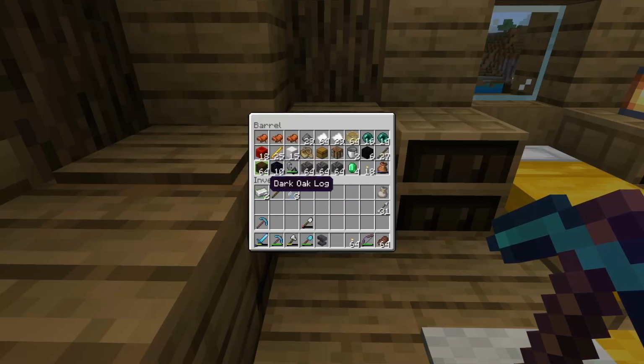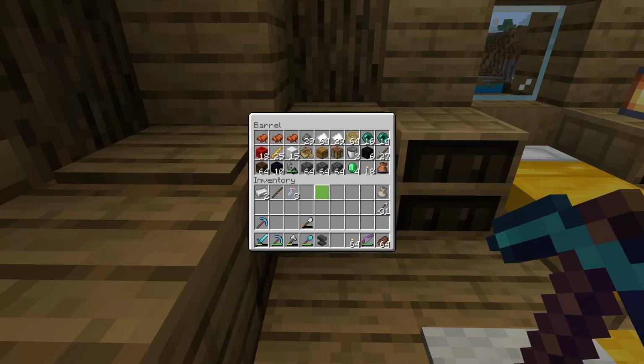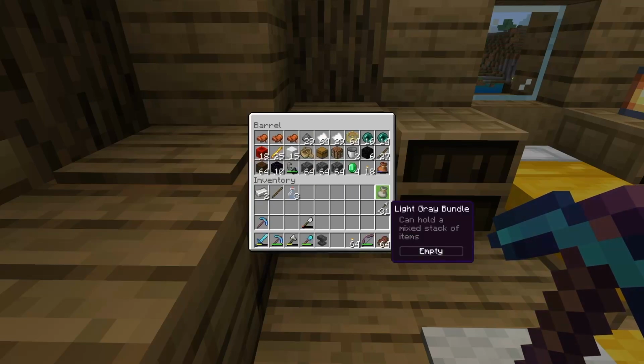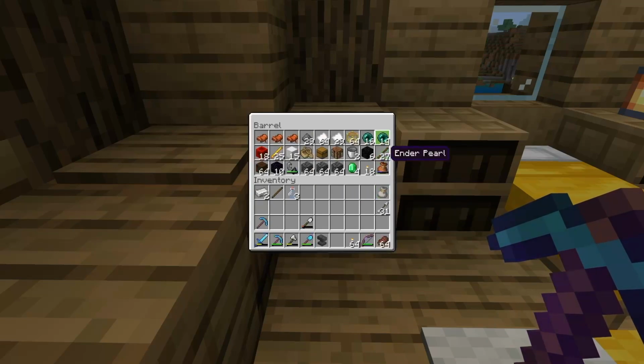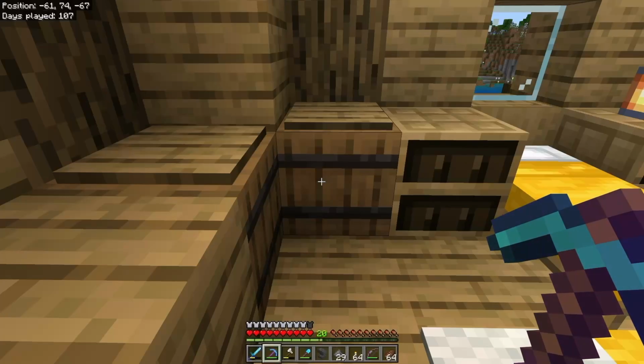I have collected everything I want to take with me in this barrel, but before I go, we need to craft together a few things. Let's start with the firework rockets. Once you get wings, or elytra, you need rockets to power them. So this is my entire collection of gunpowder from just randomly killing ghasts and creepers.